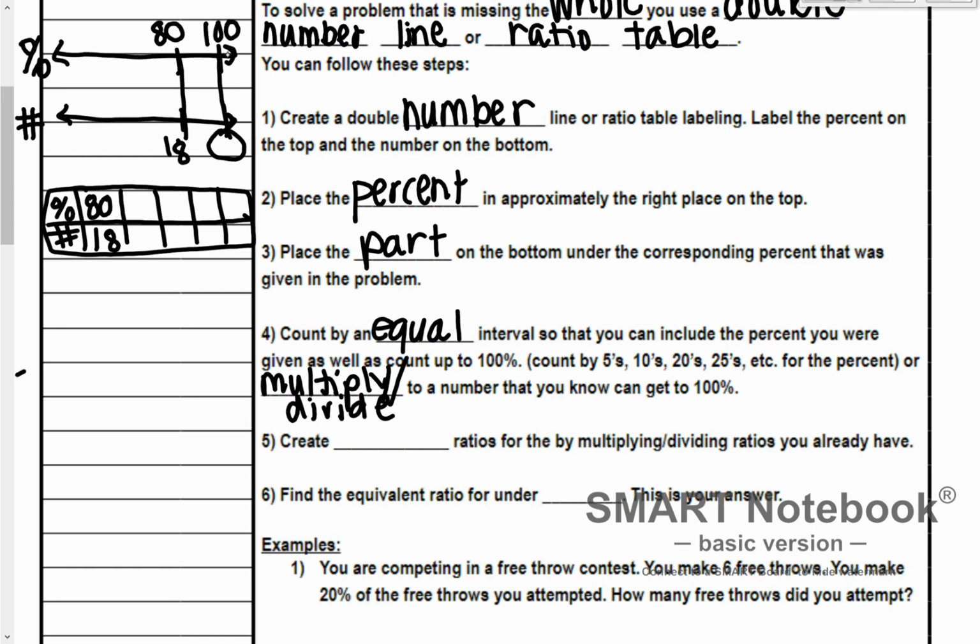All right, then we create equivalent ratios by multiplying or dividing it down to go back up to 100%. Or if, let's say, it started at 10%, we could go straight to 100% by multiplying by 10. So it really just depends on the numbers you're given in the problem, whether we have to go down and then go back up to 100%, kind of like we were doing with those fractions when we were missing the percent.